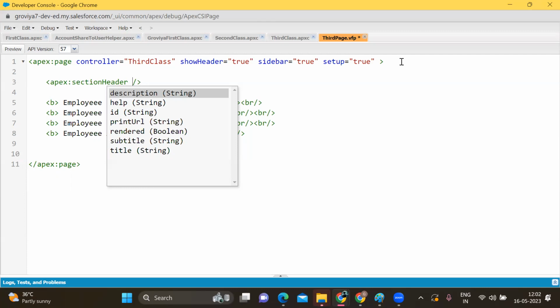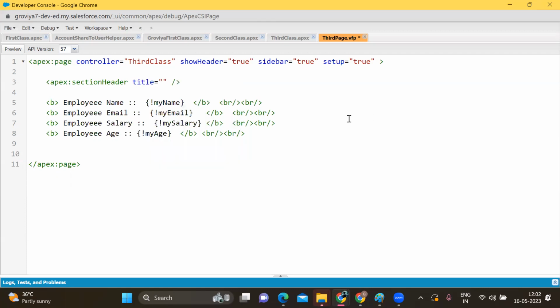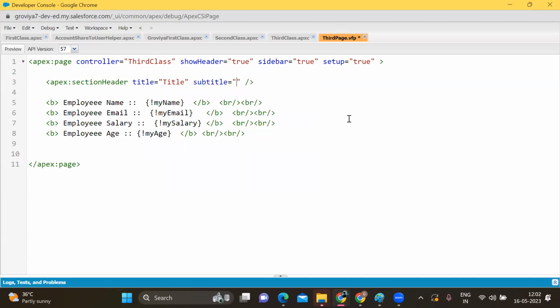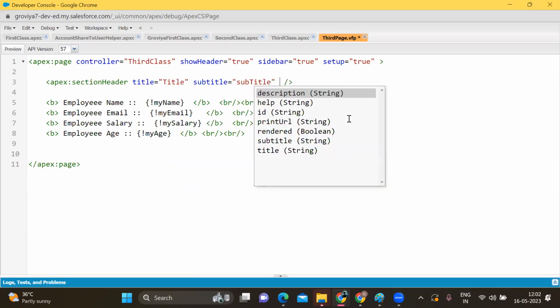Okay, so there are some attributes in Apex section header like title. It's the title. Then we have subtitle. You can write subtitle. Okay, you can use tab style also here.